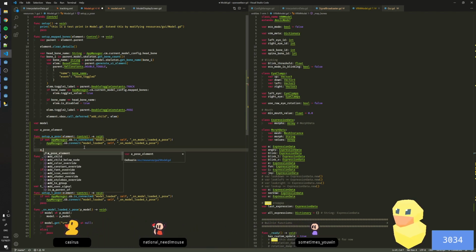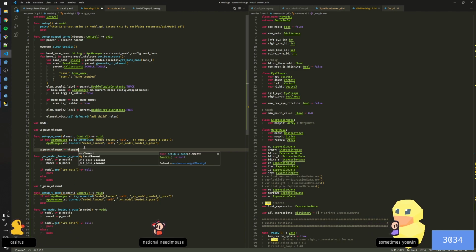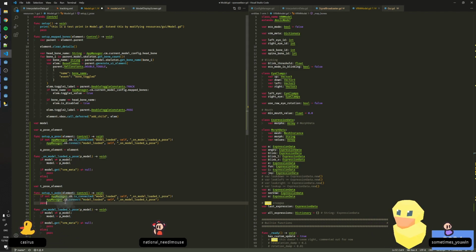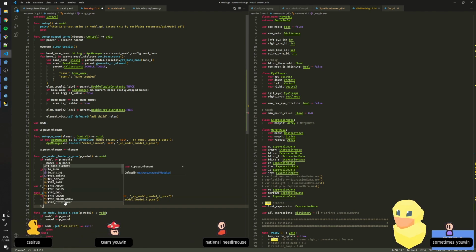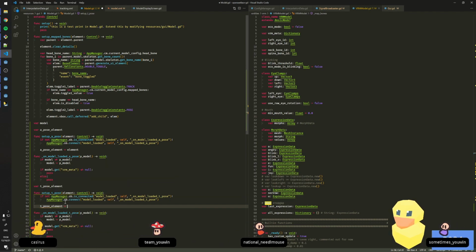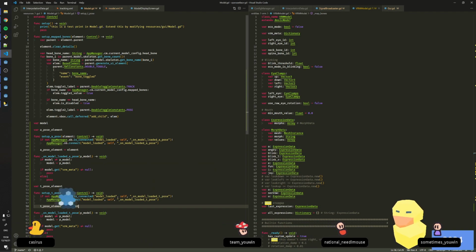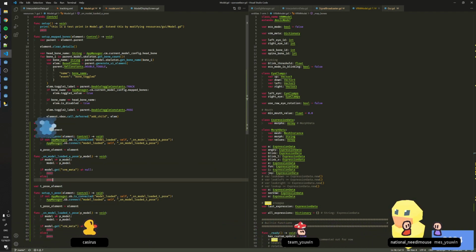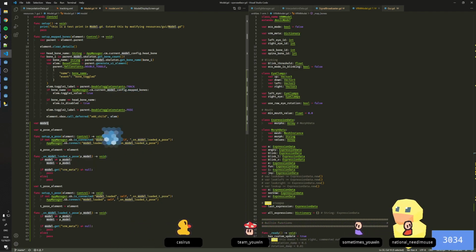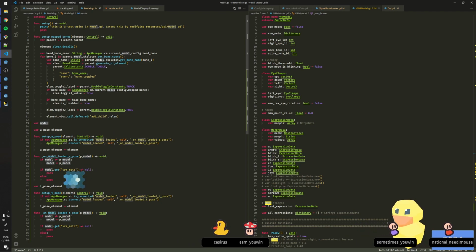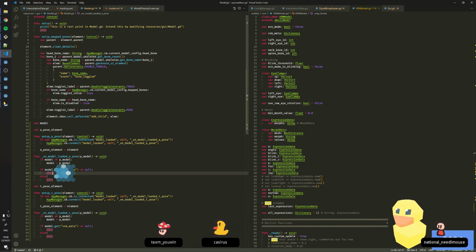So a pose element is equal to element. And then for this one down here, we'll do the same thing. So on setup, we'll just store T-pose element to whatever element this is. That's the API. And we'll also just have a handle onto the model so that we'll always be able to access it. Although we probably don't need to do that. It doesn't hurt to have it.